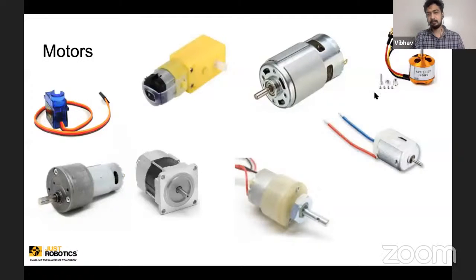So what are the different motors that are available? We have this yellow color BO motor, which is the cheapest and the most used motor in any DIY kit. And we have base motor. We call this a simple DC motor. This yellow color motor comes in 15 RPM, 10 RPM, 45 RPM, 60 RPM, 100, 200, 150, 300 RPM, 500, 1000. Whereas these motors, the RPM varies from 800 to 1500.